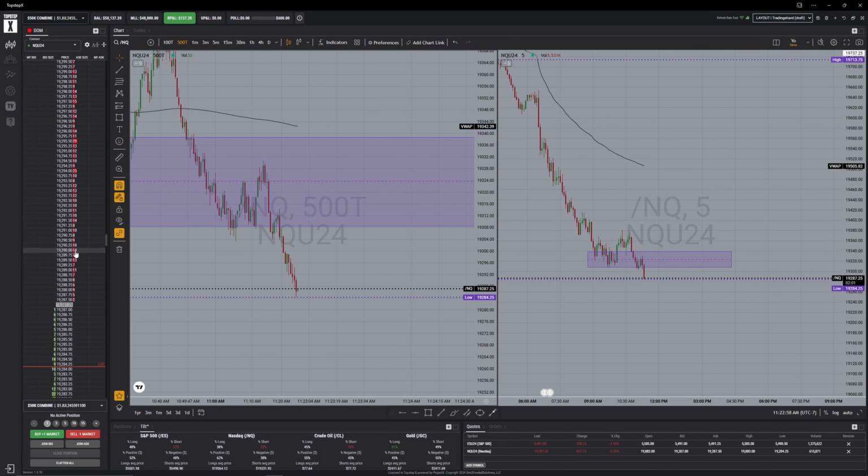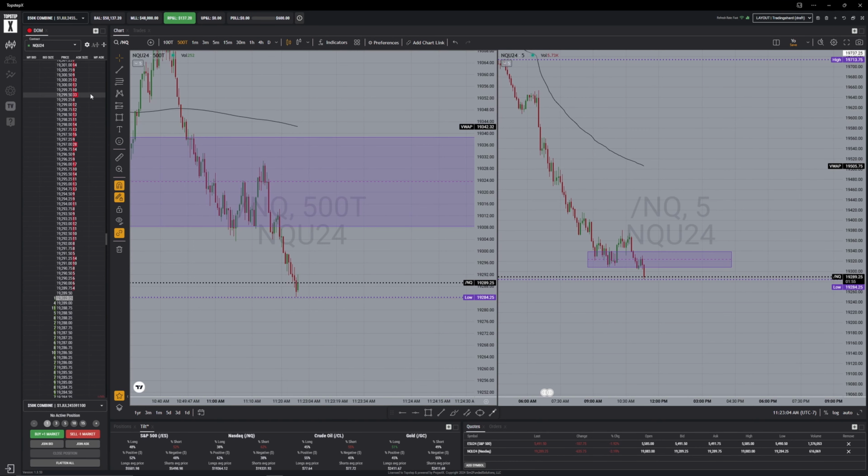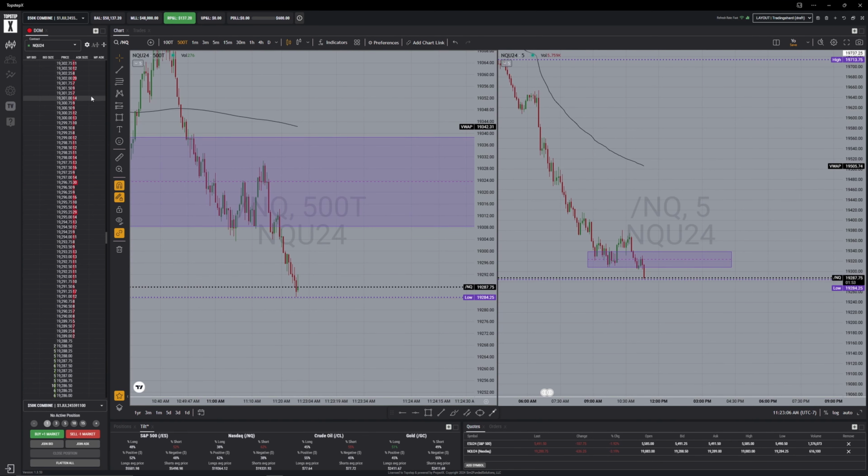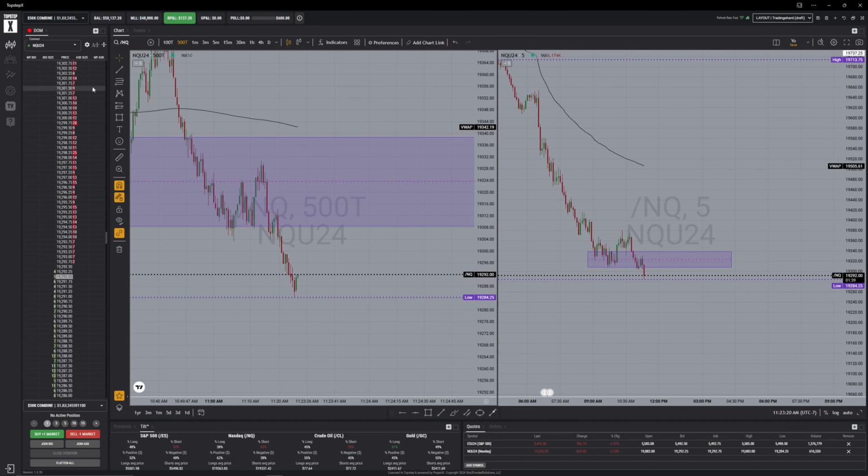Don't see a lot of orders at the top yet, but I do see 297, 297, 299. So you just saw that 299 is getting moved. That looks like an algo trying to move this around here. I could see it popping in, coming out. 302.